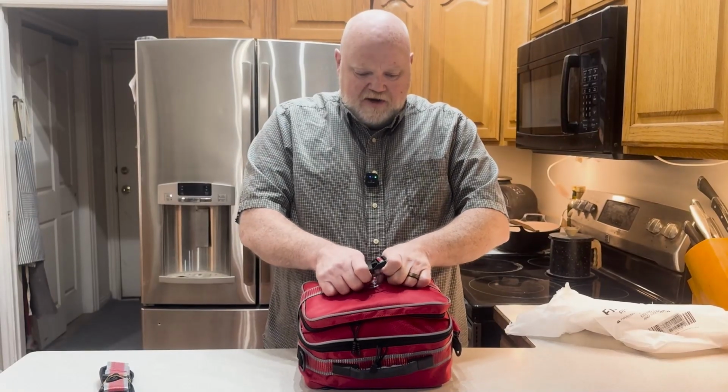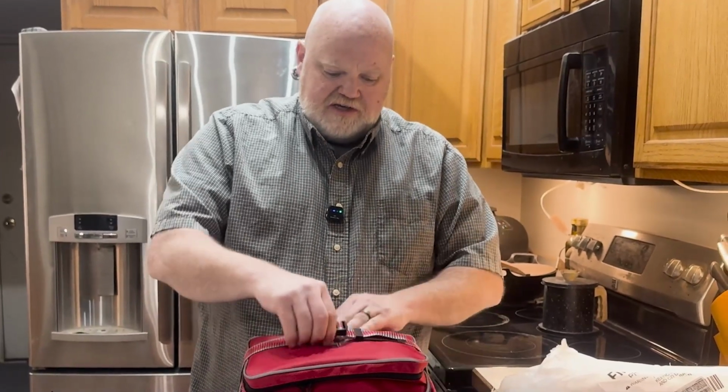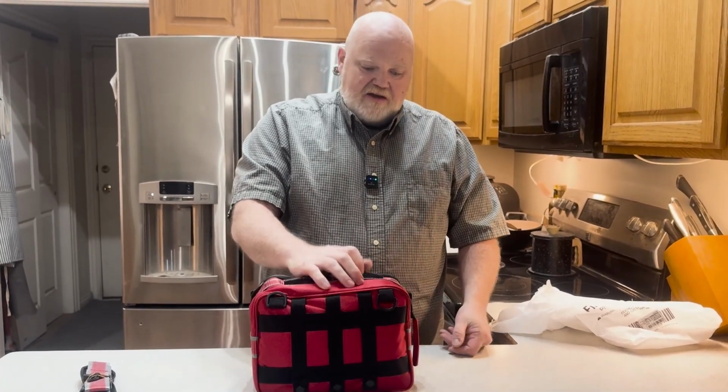This has this strap on here so you can crank it down, or if you're bulging at the seams, it holds it together. It's got a handle. So this is actually like a mini jump kit, I would say. It's not bad. I would get one for, if you don't have a good, robust first aid for your 72-hour kits or your preps, this is worth it.